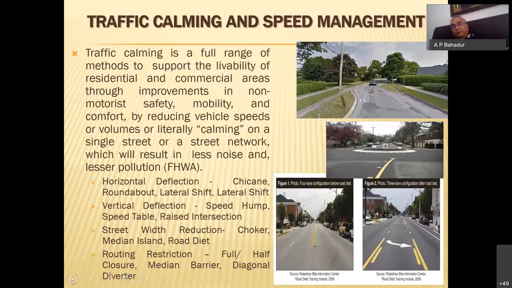So unless you have the option of using all or any of these, only then you should use the term traffic calming. When you are talking of the public roads and you want to reduce the speed, it will be more technically appropriate to use the word speed management. So keep this in mind. Since this is not a detailed session on traffic calming, I'm not going much into detail, but it is just to make you aware of what the term traffic calming is.